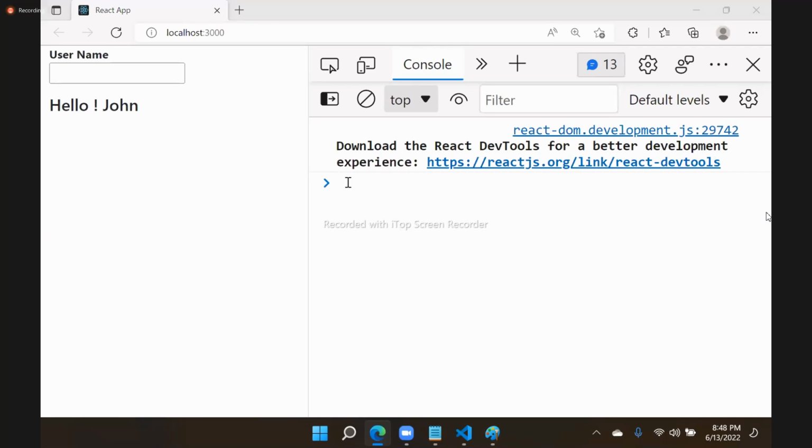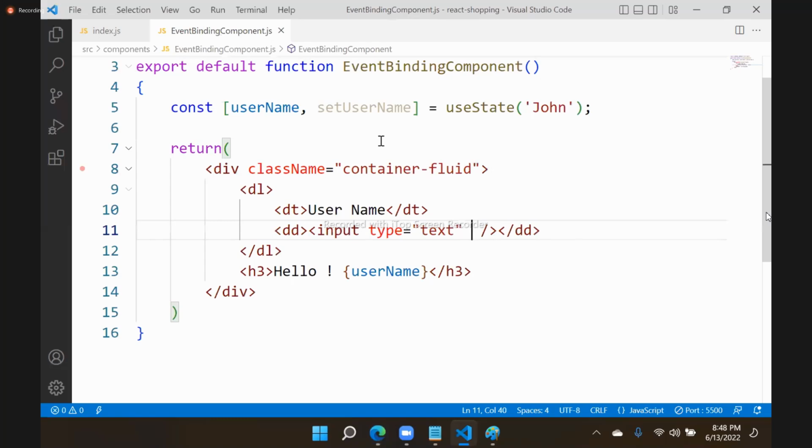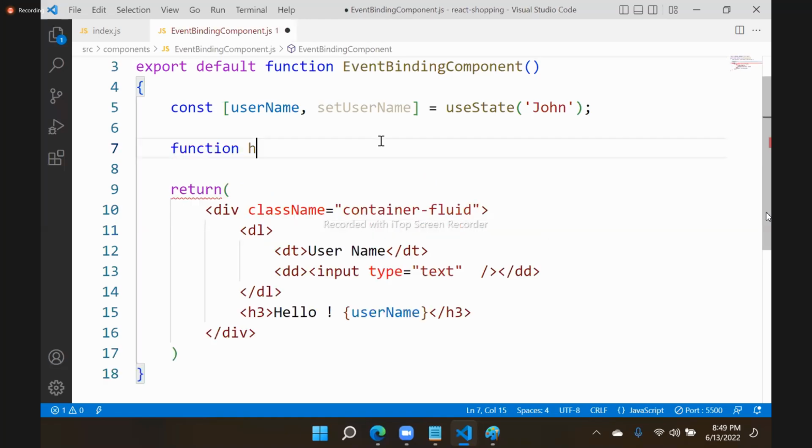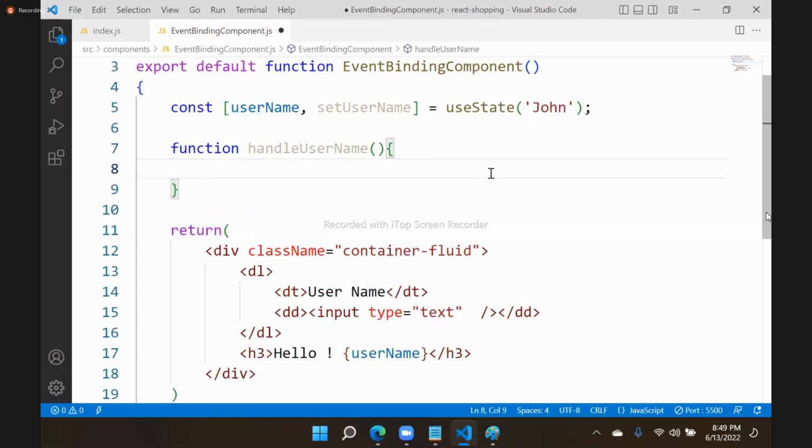Then what we do is write a function. You can give it any name, but traditionally we call it handleUsername. This function is the subscriber, and it tells what actions to perform: collect the value from the text box and assign it to this username.